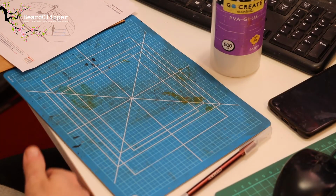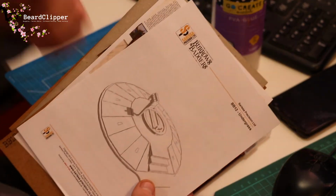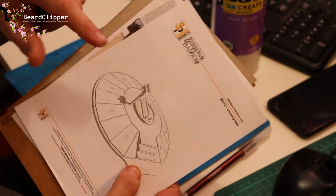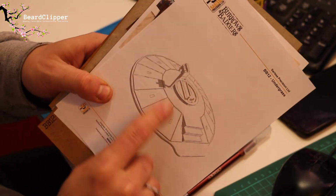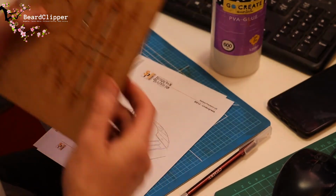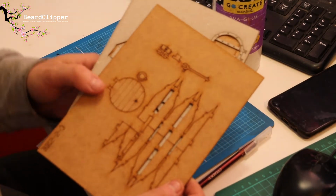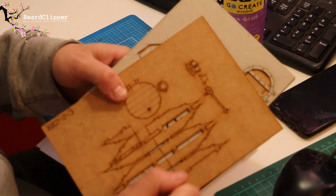Yesterday I took another delivery from Sarissa Precision, and in that delivery came this Burrows and Badgers little undergrass, which is basically a bunker entrance that has a postbox on it. And that postbox is going to be perfect for Rosie's Hobbit Hole. It is these little sections here which I need to use.